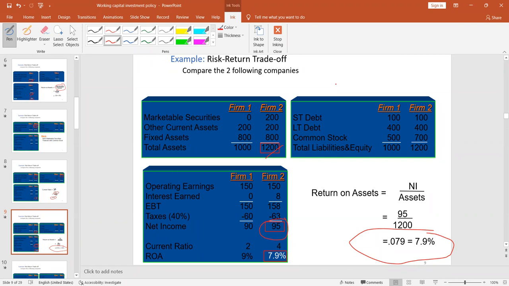So while we study working capital management, we are studying it to have a trade-off between risk and return. We know that if we take more risk, we will have more return, but still we want to take only that much risk that we can afford. And that will support us to get our required rate of return.